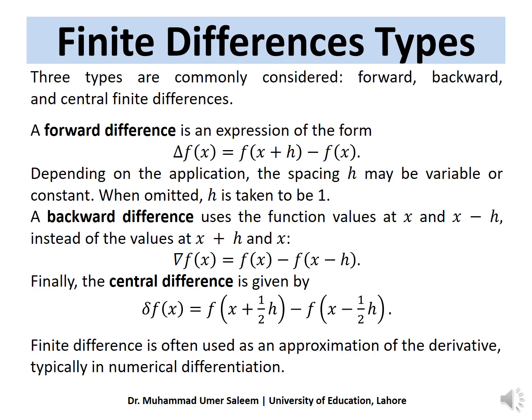Now finite differences, different types. We have different types. You have studied these types, in fact, in your previous course, maybe of numerical analysis, in interpolation. Here I'm just going to describe three of the main types which are commonly considered. These are forward differences, backward differences, and central finite differences.